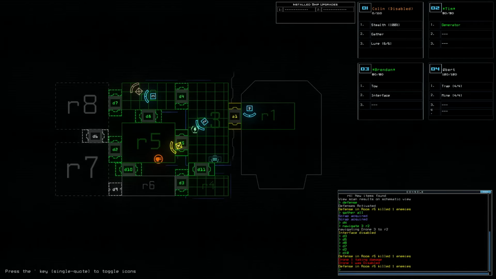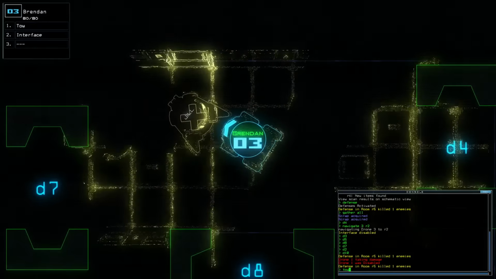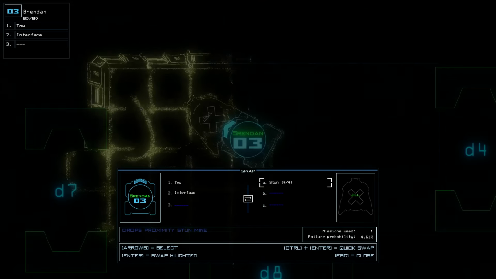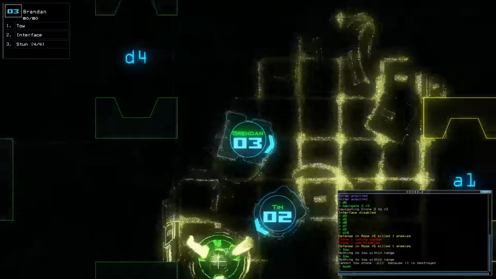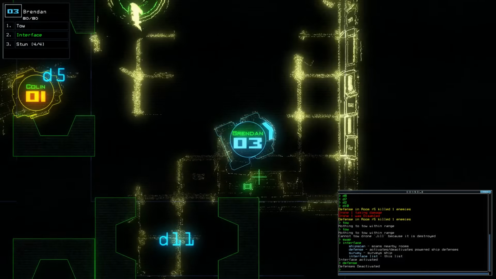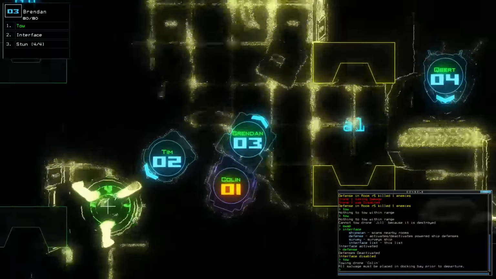Right then. Why don't we go to Brendan? Actually, here, we'll tow. Oh, it's a destroyed drone. What do you got? Stun! I'll take it. Well, that was dumb of me. Defense is deactivated. All right, let's haul you back to the scrap heap here.